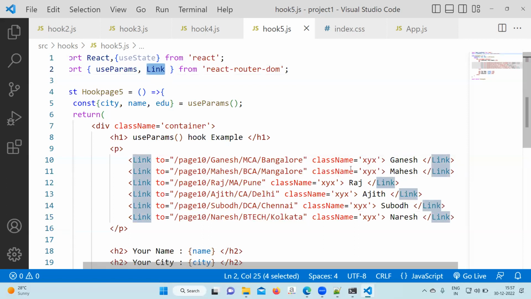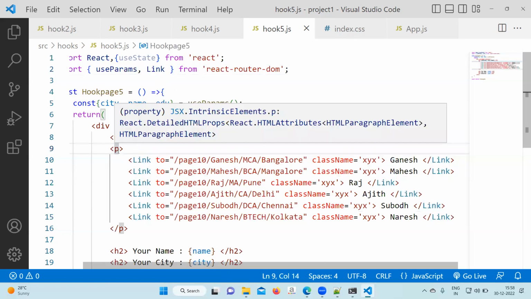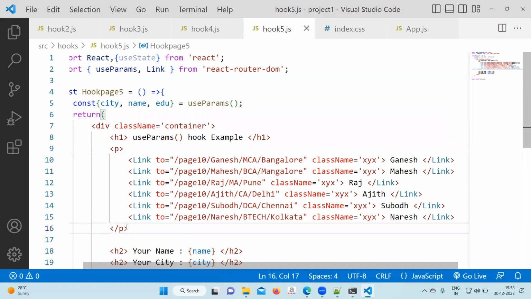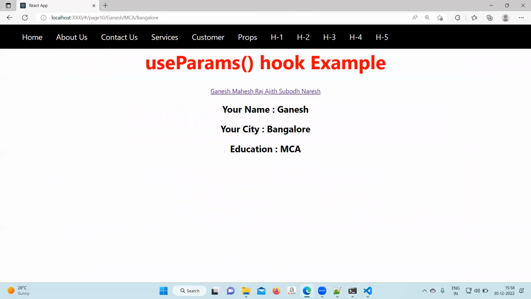If you import the Link, then only can you use it below. Okay, working.